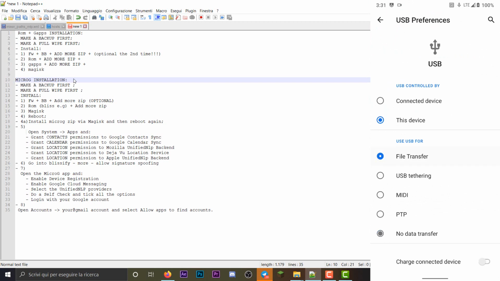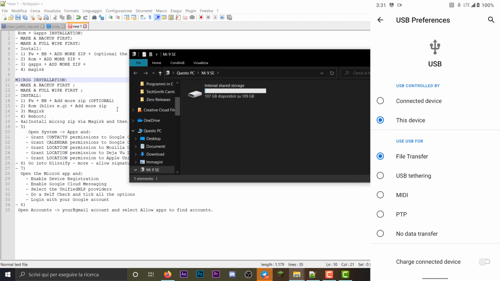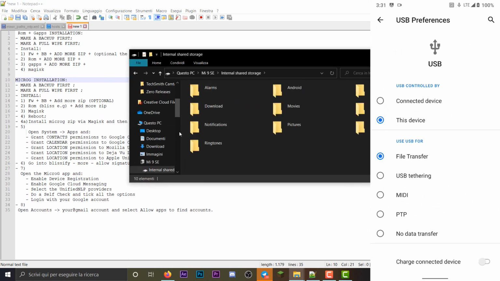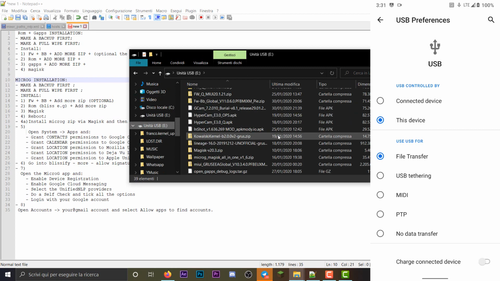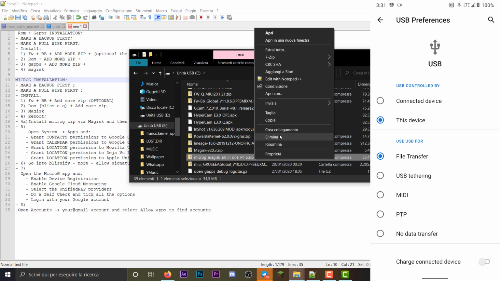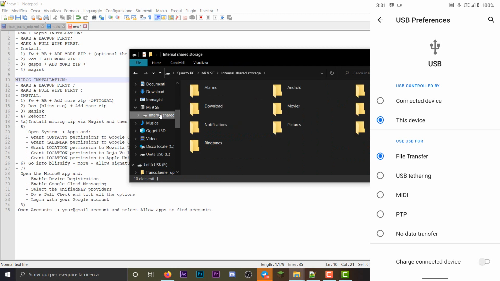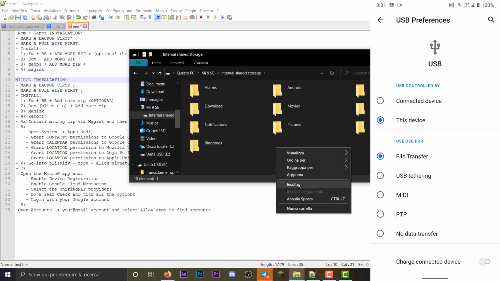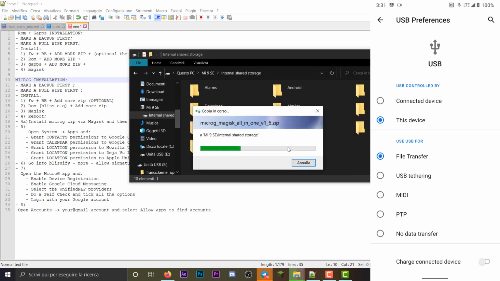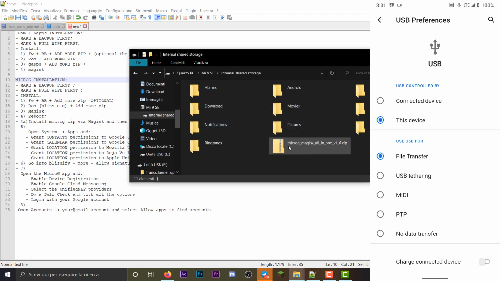I'm enabling the file transfer. I'm going to copy the MicroG zip, which is this one in my case. There's a version for Pie as well, you probably saw that already. In the internal shared memory, and take paste. And there you go.